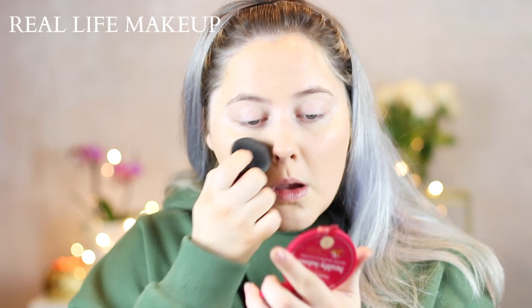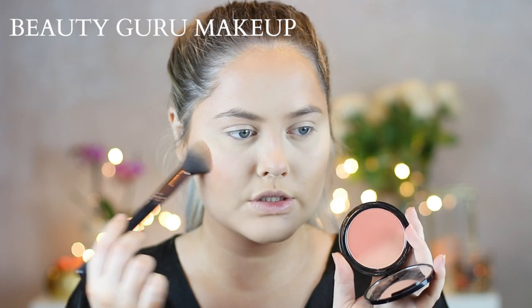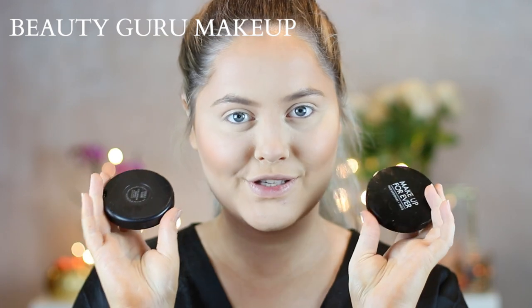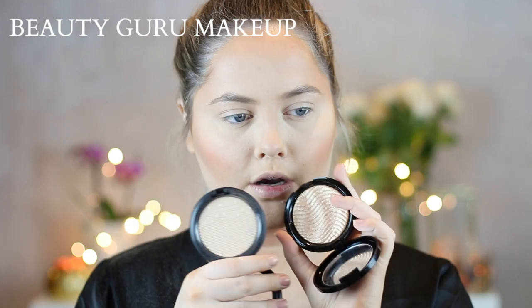For powder, I'm just going to use this little brush. I use this for everything — my bronzer, my blush, my highlight. I've had it for like five years and it's really dirty. So I'm just going to set my face with this. If I don't use this, I get super oily. I'm using a blush on my cheekbones. And for highlight, the highlight has to be popping, so I'm using two different ones — a beautiful intense gold color and then mixing in a lighter gold shade.